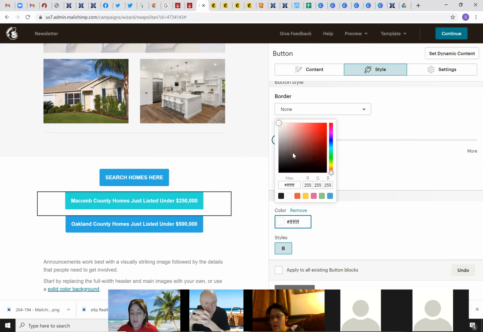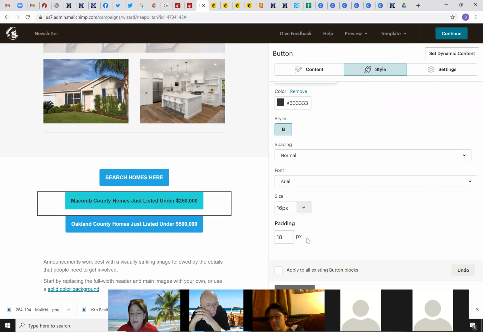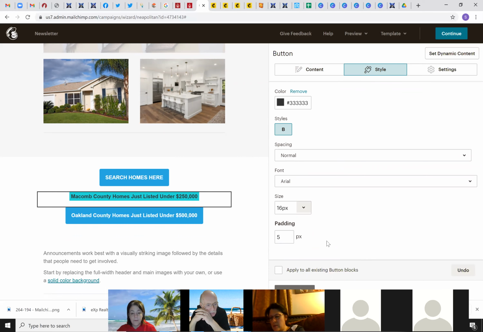And then you can change the text color of the button, and then the size, and the padding. If you look at the padding of it, let me change this to 5. That just changes the space between the top and the bottom of the font.